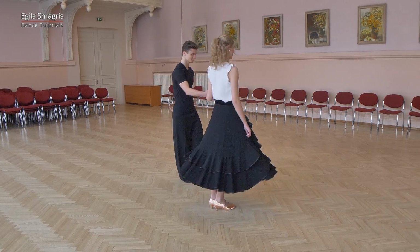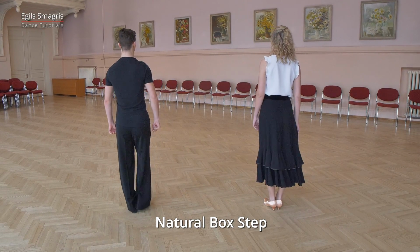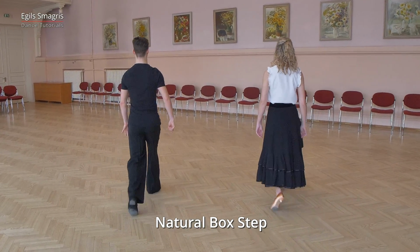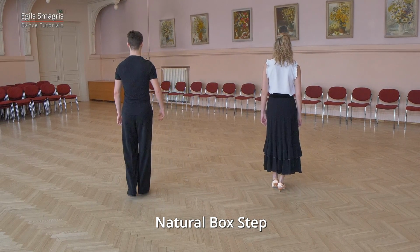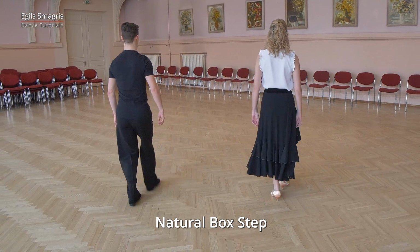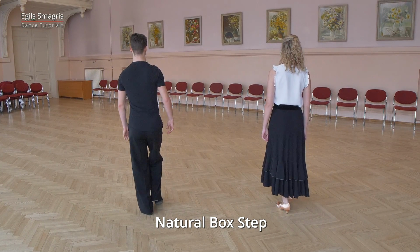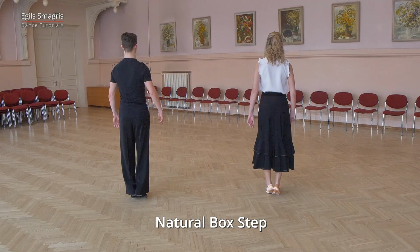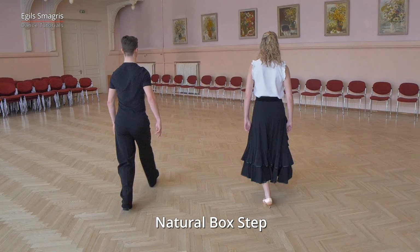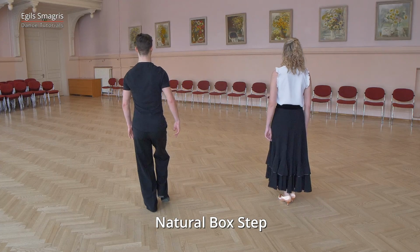And we start with box step. With right foot we go forward, left foot to side, right foot close to left foot, back, right foot to side, close left foot to right foot. Again, right foot forward, left foot to side, close right foot to left foot, and left foot back, right foot to side, and close left foot to right foot.